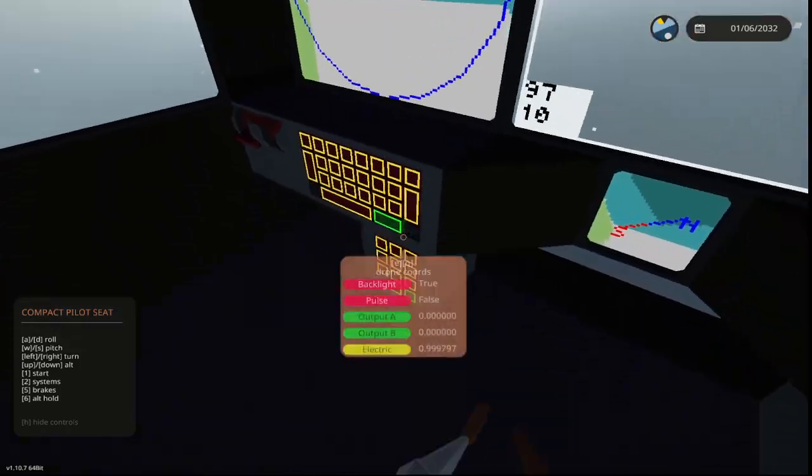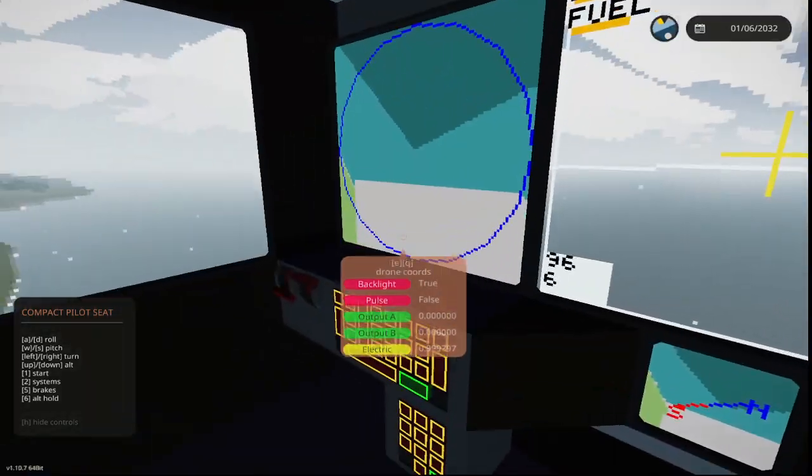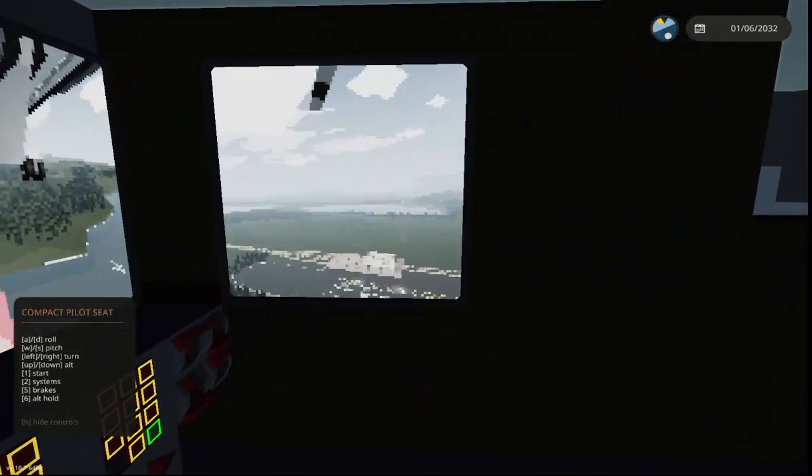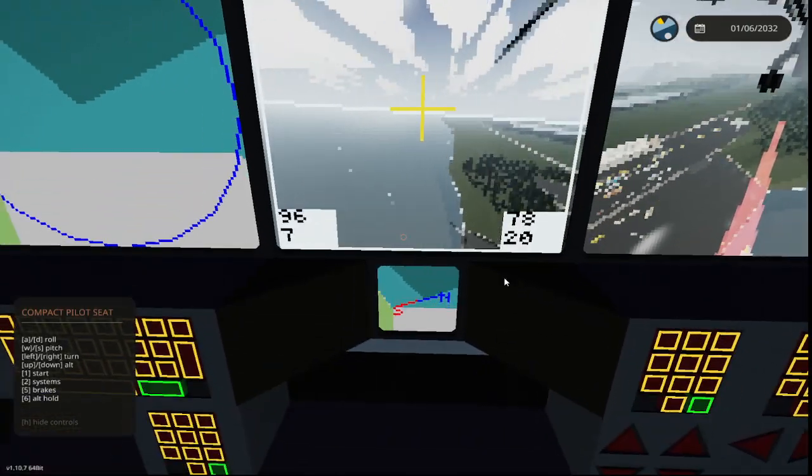Yeah, so I just wanted to show that we're set up here. This is the camera, this is the radar. I'll have to get something else in here, something spinny or something, we'll see. Yeah, so it's coming along. And then of course you hop out, the drone is still active, and then I could send the drone.